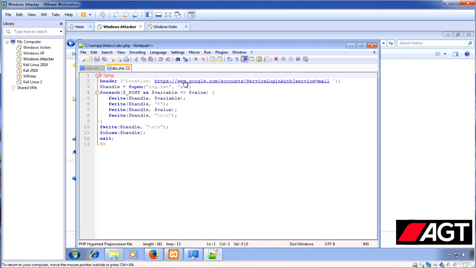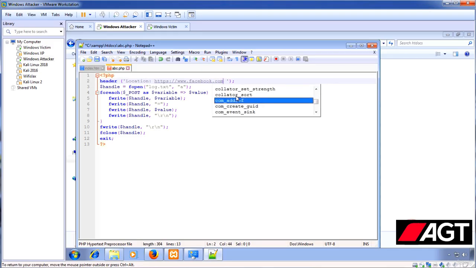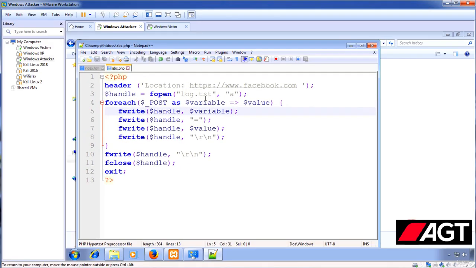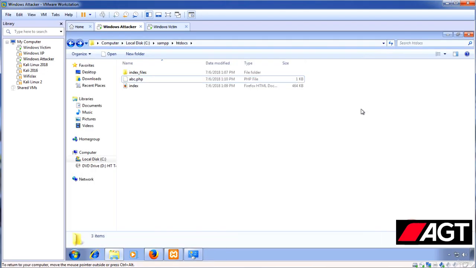It will first save the username and password in log.txt, and then it will redirect the user to facebook.com. Save. So it will first save your username and password in the notepad, then redirect the user to the real Facebook. That's it.